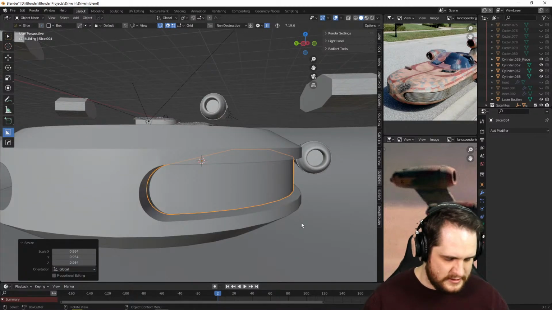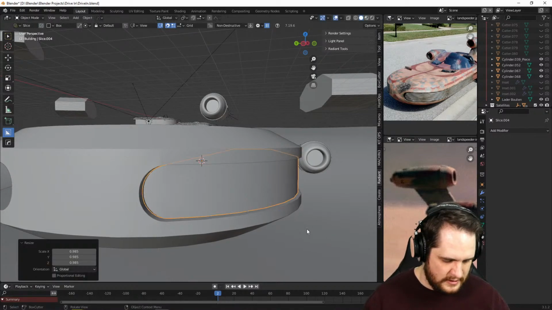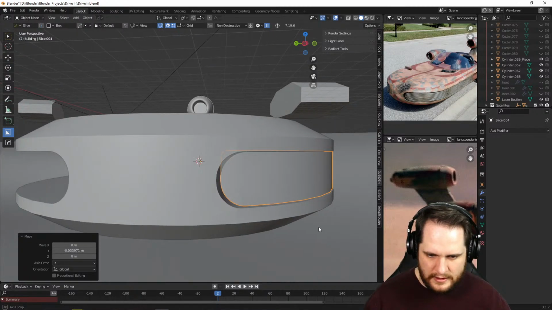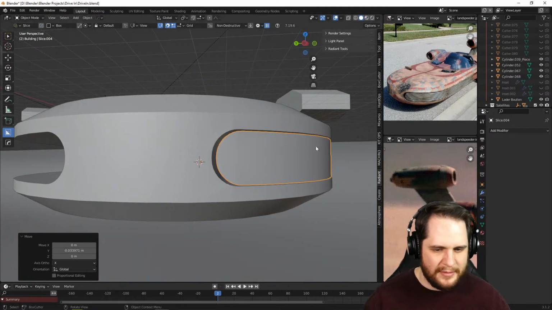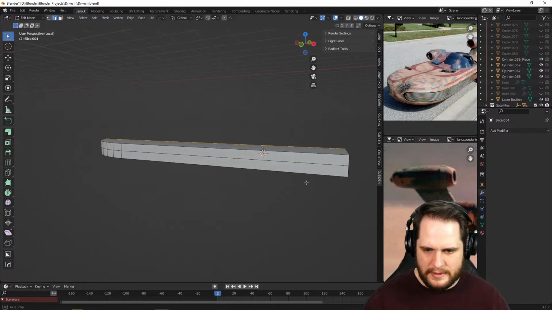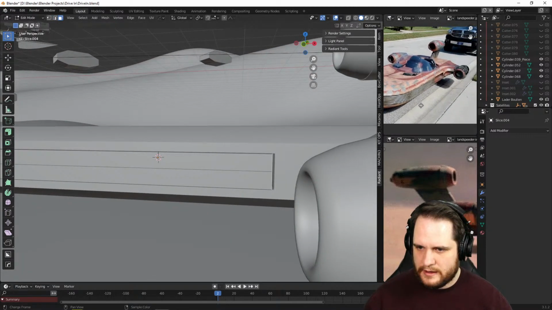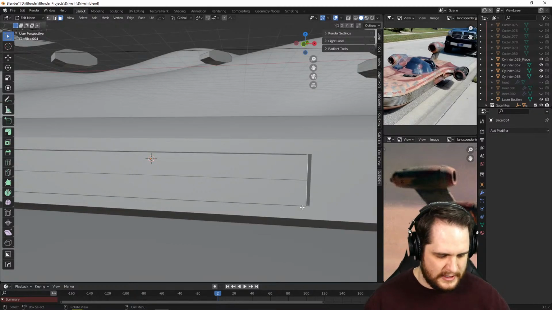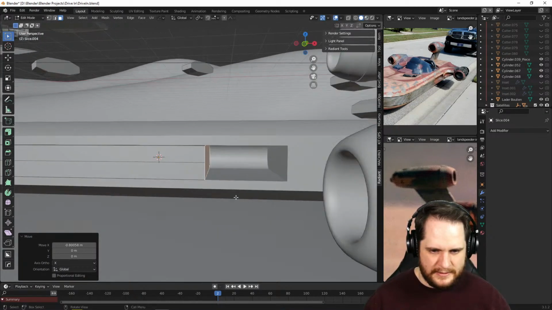Maybe that's a little too much. Let's scale it down just a little bit. Then let's move it over this way. Okay, so now I have this gap. I'm looking up here and I see this little gap right there too. I can grab this piece. And I see it is gapped up there as well. So I can slide this forward. Something like this.